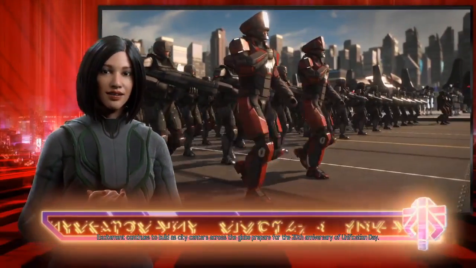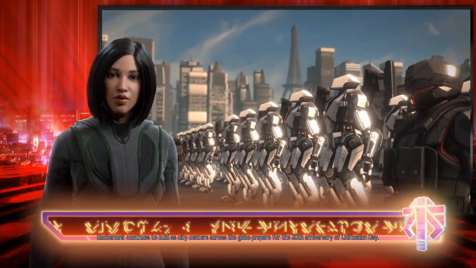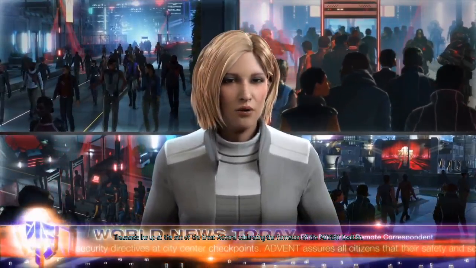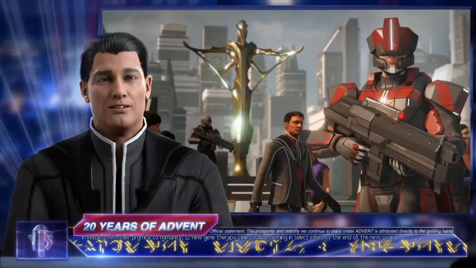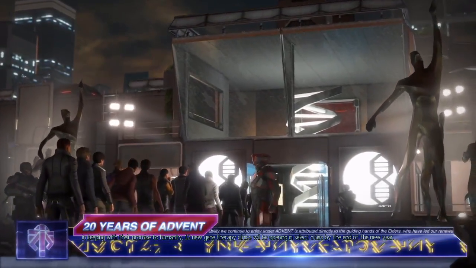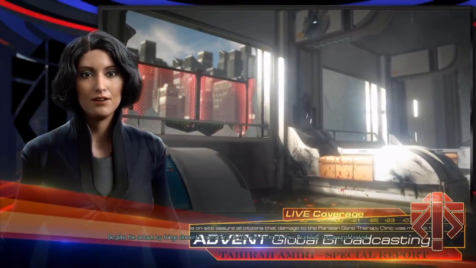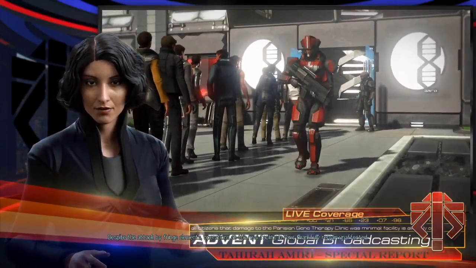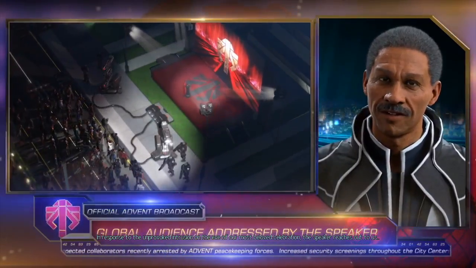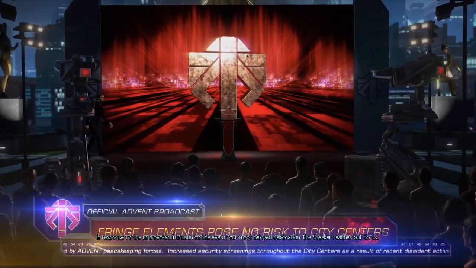Excitement continues to build as city centers across the globe prepare for the 20th anniversary of Unification Day. Thousands line up at the site of the Great Accord, celebrating the formation of the Advent Coalition. In keeping with their promise to humanity, 12 new gene therapy clinics will be opening in select cities by the end of the new year. Despite the attempted attack by fringe elements, operations at the new facility in Paris thankfully remain unaffected. In response to the unprovoked intrusion on the eve of our most beloved celebration, the speaker reaches out to us.